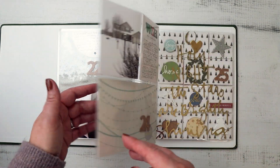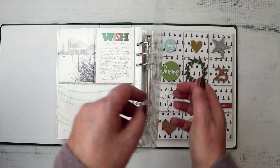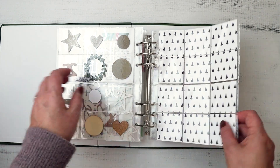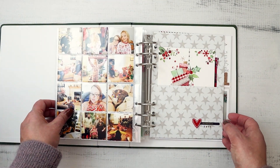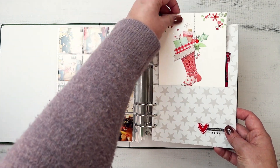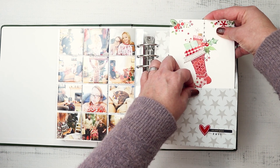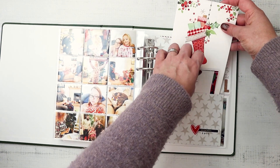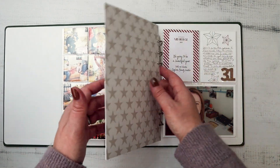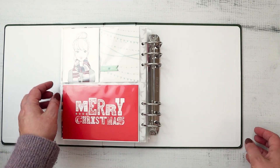There's definitely a range of photos, memorabilia, and photos of memorabilia in this as well, along with a few extra little embellishment pages at the very end. One thing that I started to include around this time were pockets. I love including extra cards, memorabilia that doesn't quite fit, Sienna photos, things that really weren't integrated as part of the album. So most of my albums from here forward do have some sort of pocket for those extras.